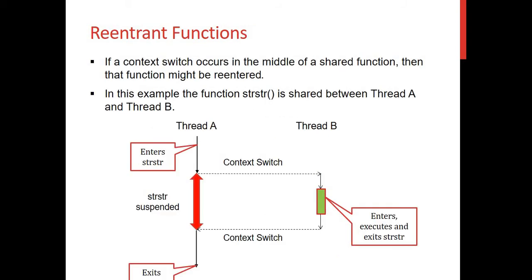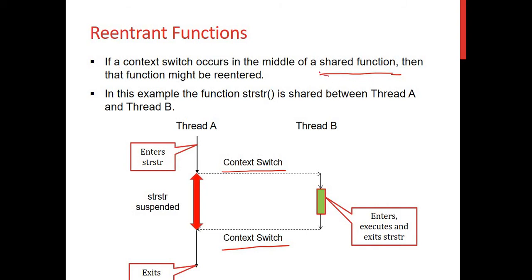Okay, so right now we're going to look at a reentrant function. This is just an additional set of slides that I added to help understand some context of OS. As we have seen, a context switch can happen anytime while multiple threads are running, which means that if I have shared functions... we have seen the idea of shared data, a common data structure, an array, and so on that is shared between multiple threads.